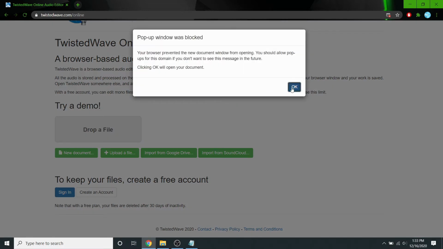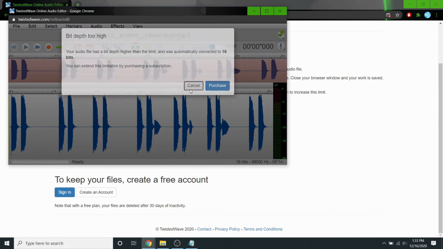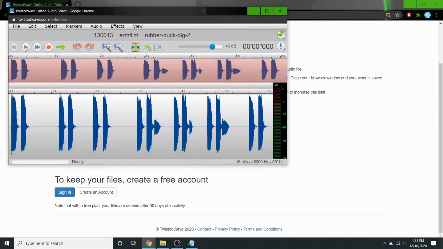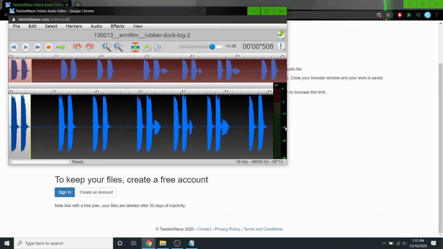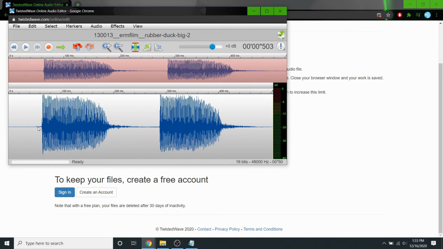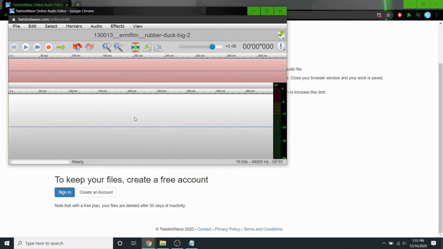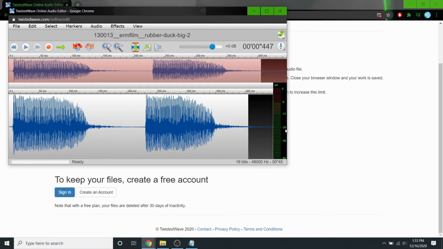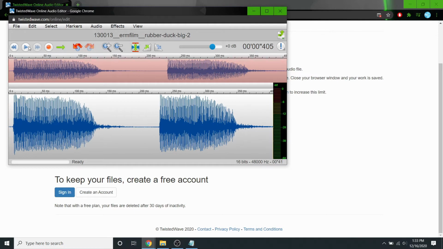I'll just press OK. And you can see this one is actually a pretty long sound effect, but this is what it sounds like. So I only want that section right there. So I'm going to go ahead and left click, drag, delete, so that we only have this sound effect. And then I'll even delete this empty space right here and this empty space right here, so that we don't have any empty space when we're walking around. Now this is what it should sound like. Perfect. So that will repeat like crazy when we're walking around.